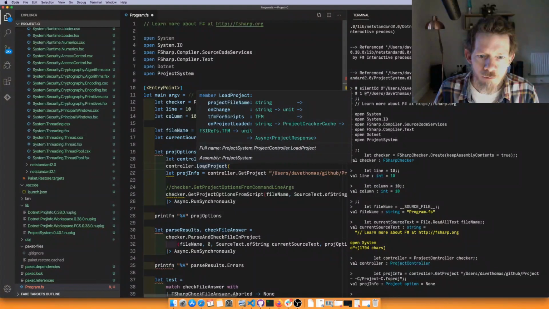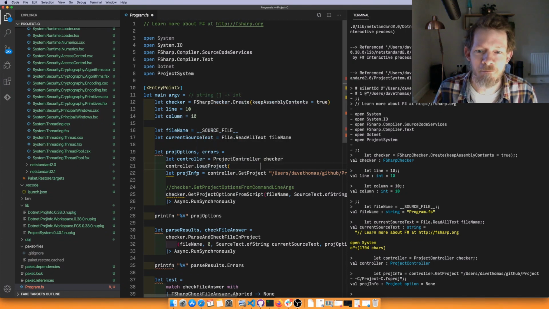So our project file name, on change, TFM for scripts. What does TFM for scripts do? I don't even know what TFM stands for. Type.